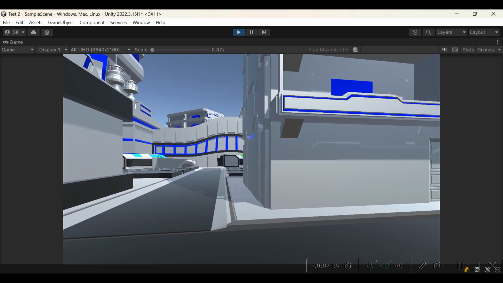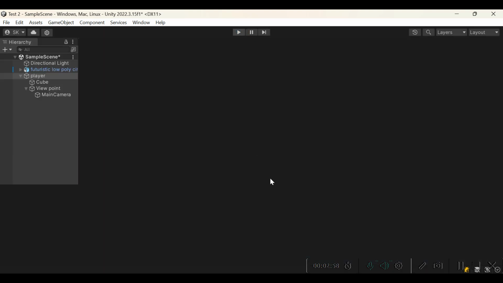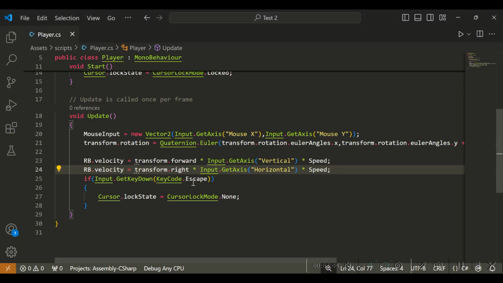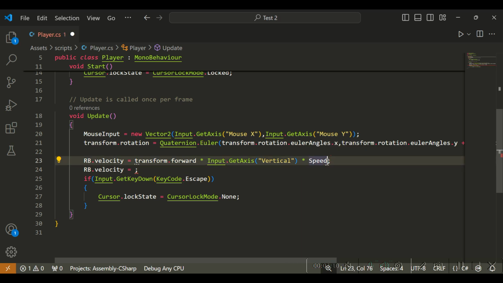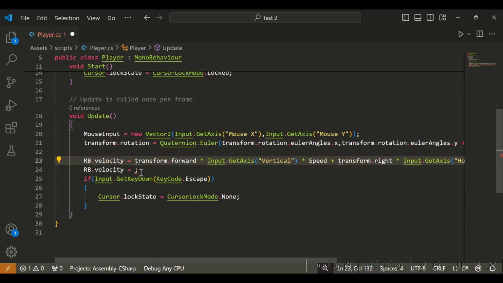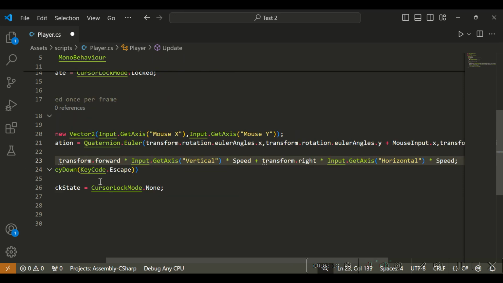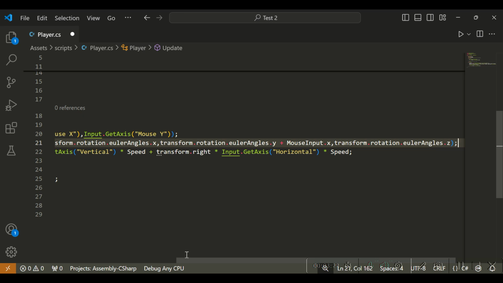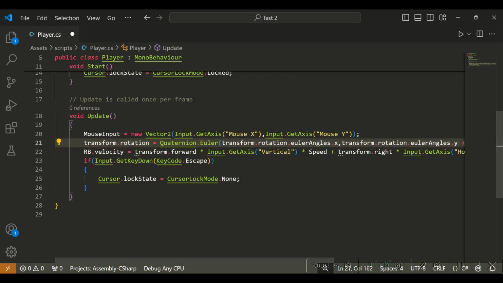But now I can't move front and backwards. So for that, I have to go back to the code, and let's take this part, just Control X, cut it, and then add a plus sign here, and then let's add the piece of code there, and just delete this piece of code, just like that. Okay, so now let's see whether that's working.